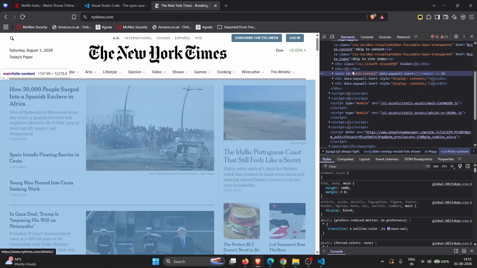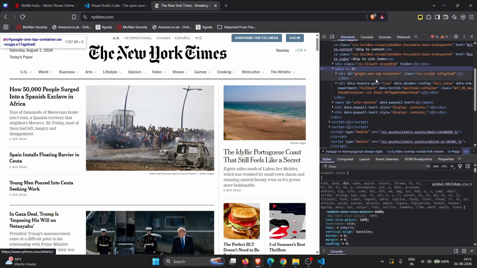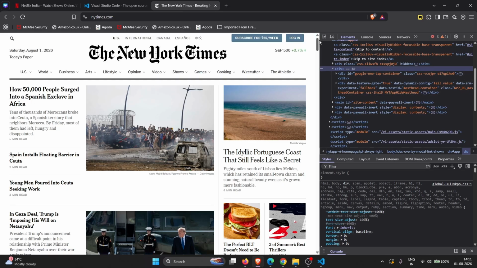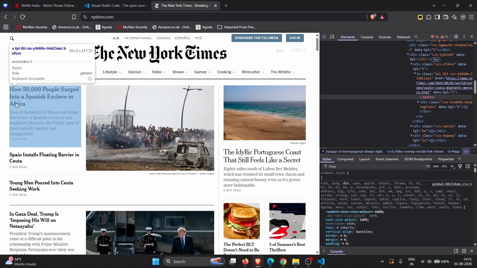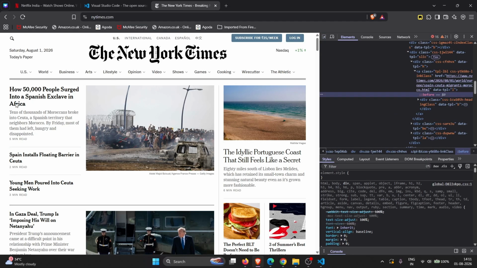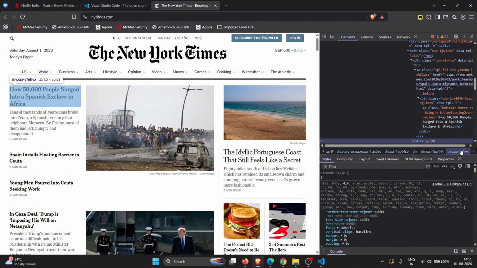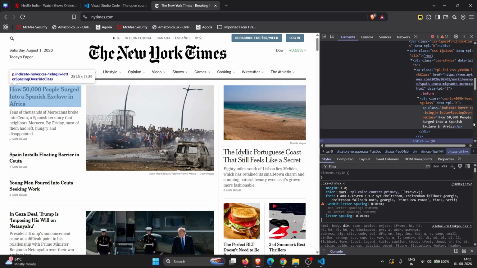So basically, you see like this. This is a div right here. If you click on it, you can see what's the code written inside it. So, for example, if you click on this button right here, you can select an element and view its code. If I see this, it's basically a div, right? It's written inside a div, and it has some things written inside it. And you see a class is assigned to it.